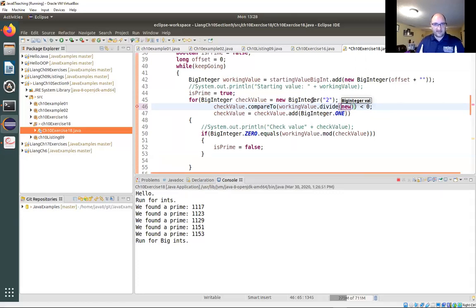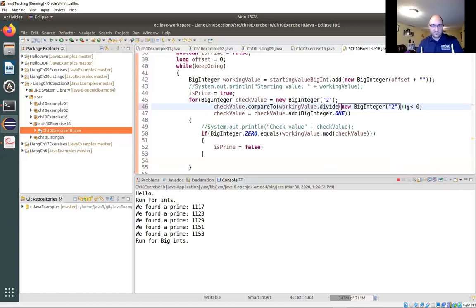Actually, I could just grab this line right here, new BigInteger 2, and then that's the value we're dividing it by. I want 0 decimal places, round up.